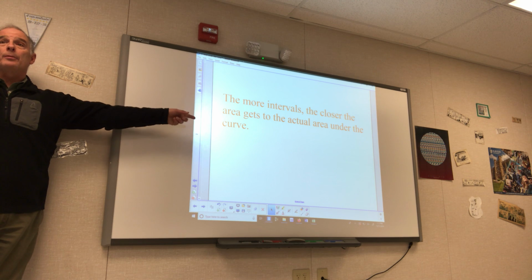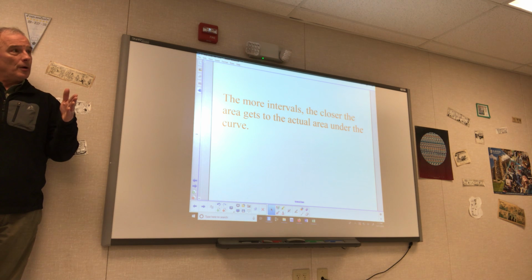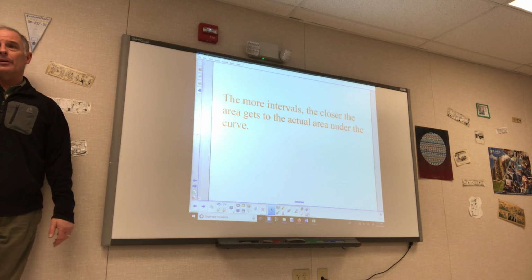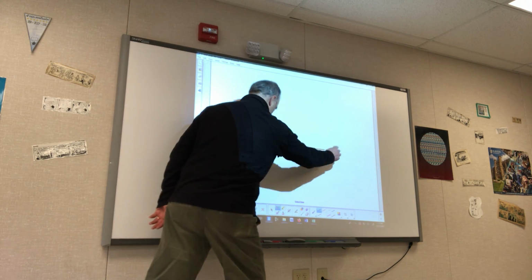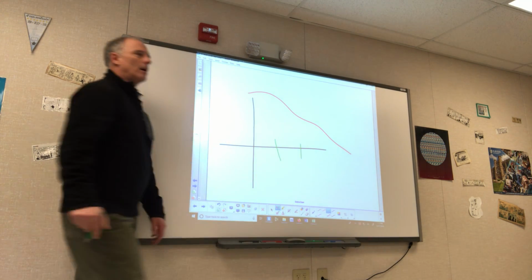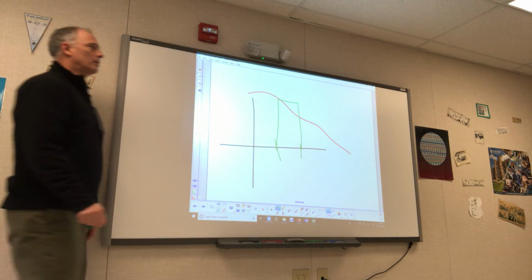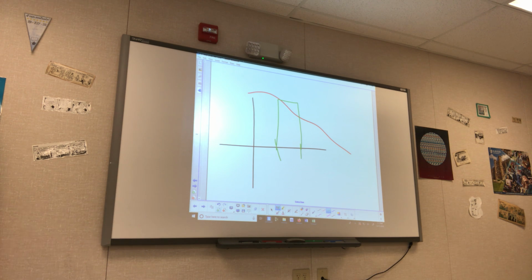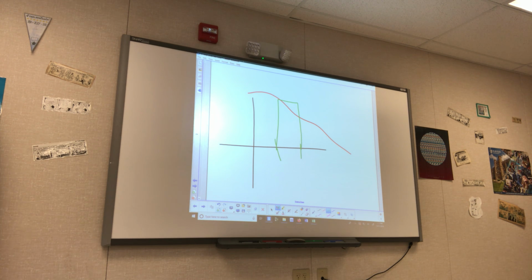Yes. Now in this problem, every single one of those was an underestimation, because when I'm on the left-hand side, I'm always picking the smaller value. Let me put a little aside in here. What happens if I have a function that looks like this and I do a left-hand approximation? Now you're going to be getting an overestimation on that. So what's the determining factor about whether it's an overestimation versus an underestimation? Whether or not it's increasing or decreasing. Yes, but an easier way of saying that is just increasing, decreasing.